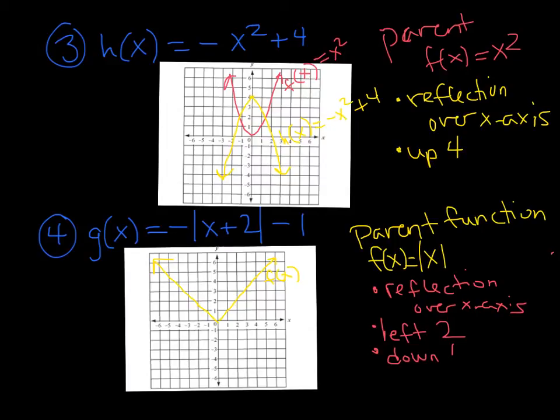First thing we do is we flip it over the x-axis. Then we move to the left 2, and then we move down 1. You'll find that in the end, when you go down 1 and you go to the left 2, your new vertex is going to be right here. And you have the same shape. You're just going to be facing the other direction. So this is my new function, g of x.